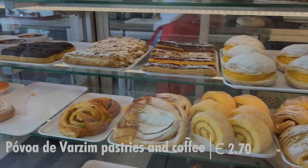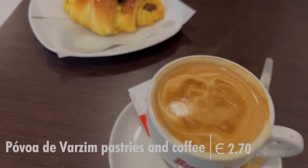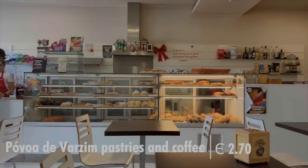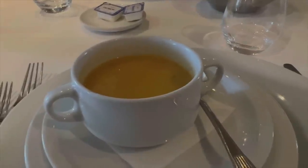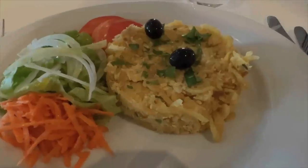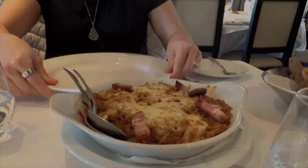We took the metro to Provo de Varzing to shoot a city guide, and I was hungry by the time we arrived. Kaylee just wanted coffee. We are in Provo de Varzing right now and there's a restaurant on the Michelin guide, so we're checking it out. The executive lunch menu is 11 euros, which includes soup, your choice of two different plates of the day, bread, coffee, and dessert.